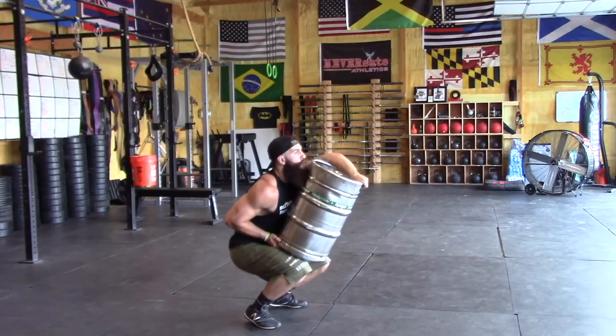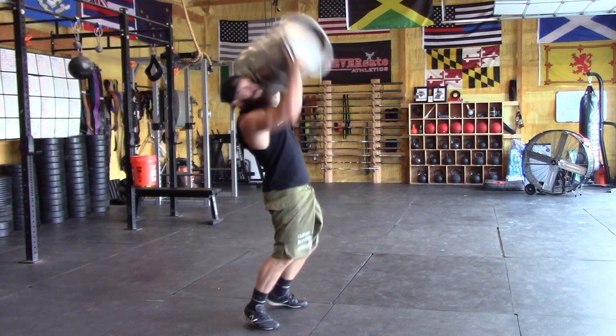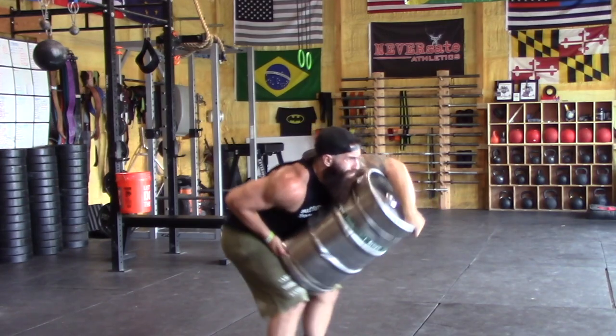All your power from the uppercut, the initial momentum you're building, is coming straight out of your hips. It's gotta happen. You're firing your hips through. You're now uppercutting with that bottom hand and ripping the top of that keg back to you with that top hand. Make sure you do this all at the same time.